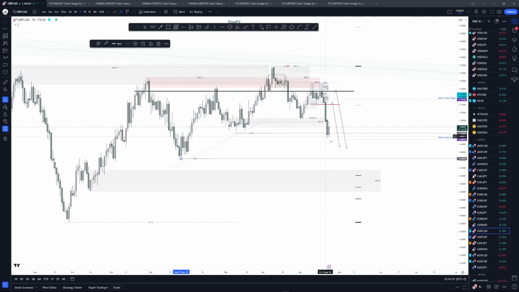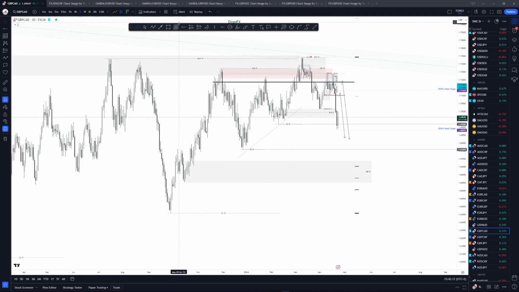Before price comes here, it needs to go up first, because after every drop we expect some kind of retracement back, and then we push price to the downside again. So if price pulls back up again, then you should be looking for sells to the downside to go for this low at least. If you measure this whole move from this low to this high, 50% is around, let me check it.